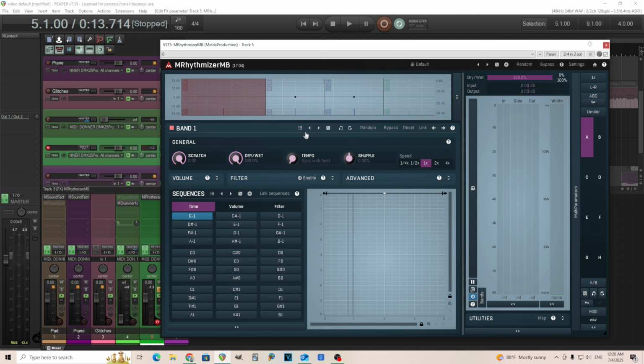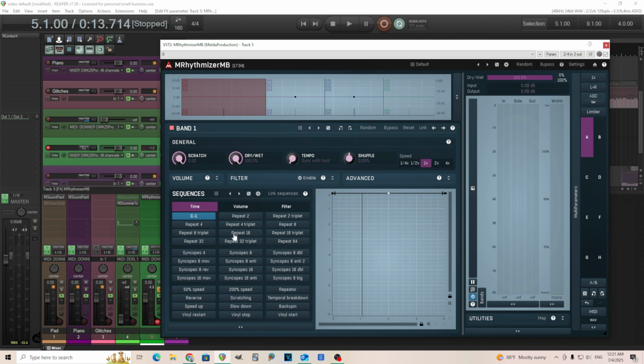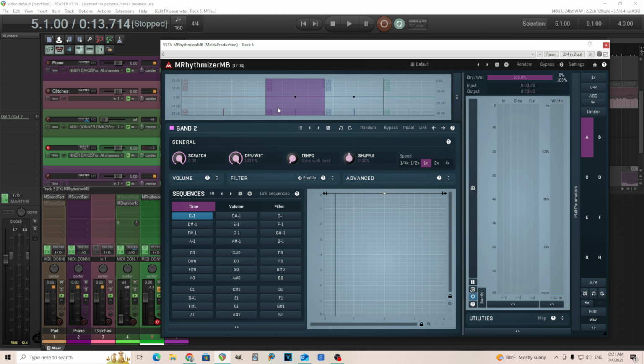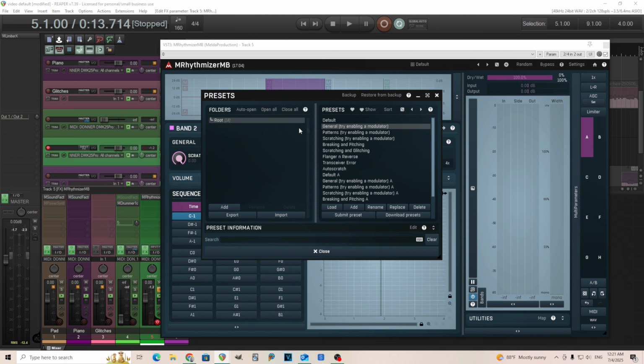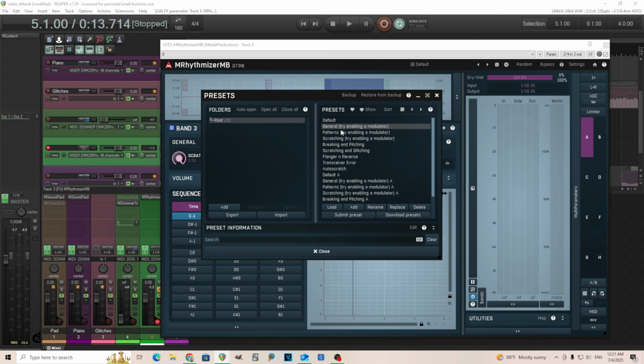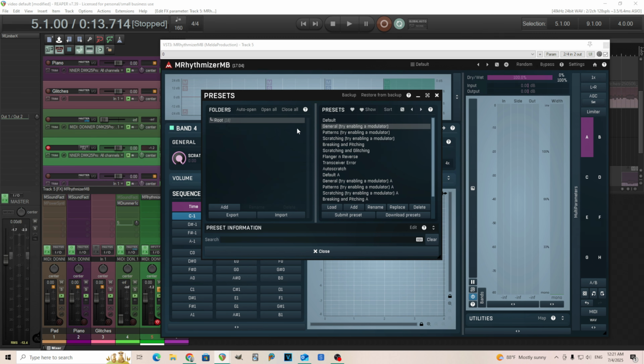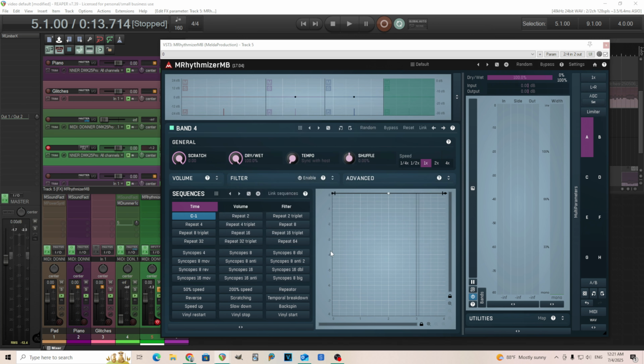I'll start with the first band. I don't have anything in here, so I'm just going to click the presets and click general to enable it. Now we have some general patterns in here. Unfortunately, we have to do the same thing for each of them, which can take time. In the future, just save a preset so you don't have to do this every single time. I'll show you how to do it here because it's a tutorial, but if I was doing this all the time, I'd probably just save something like this myself.